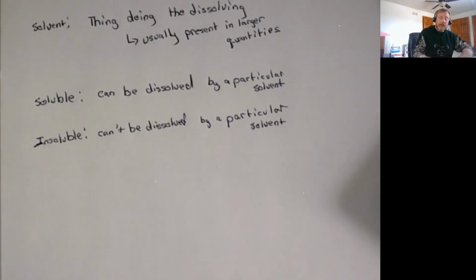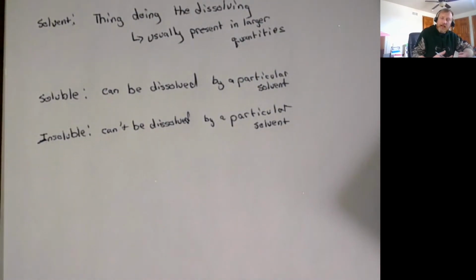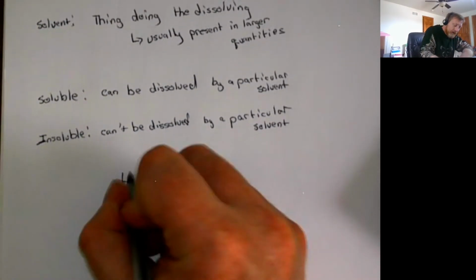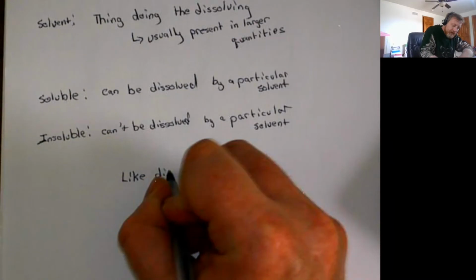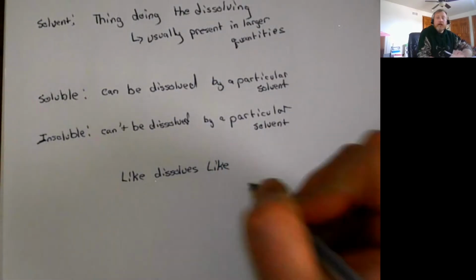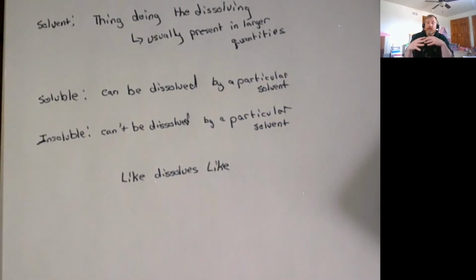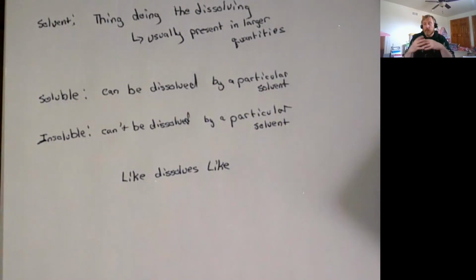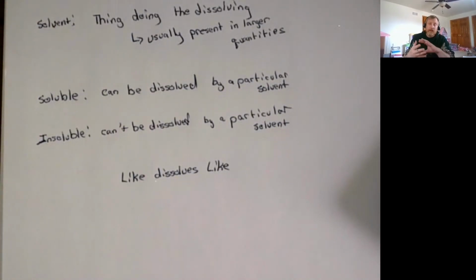And the reason why some things can be dissolved by others is this phrase, like dissolves like. I guess this isn't the reason, but it's a good way to remember it. Now, in the last chapter, we talked about these intermolecular forces a little bit, these different ways that molecules can attach to each other. And one of the things that we found out is that polarity of a molecule really matters a lot. Whether that molecule has positive and negative regions to it or not has a large influence on the chemical properties of that substance.